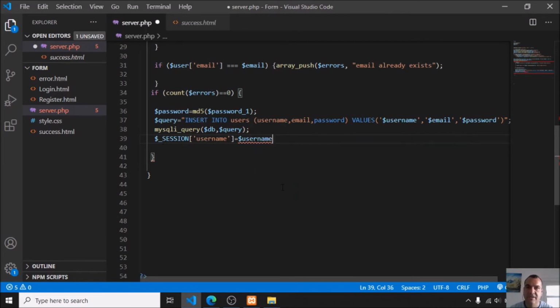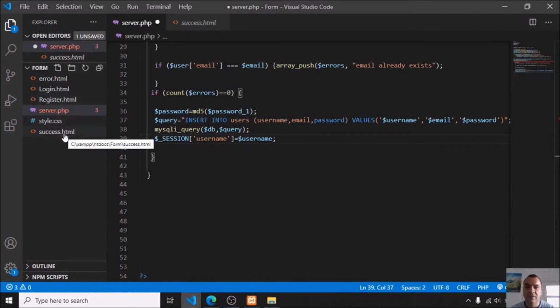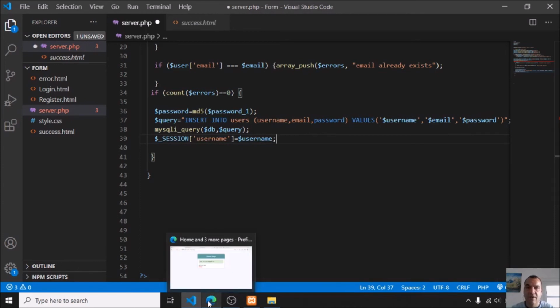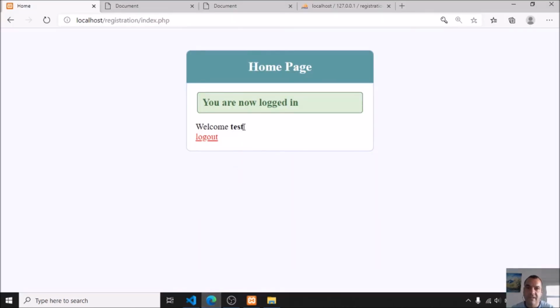The PHP sessions are used, semicolon, don't forget here, to store the data, and this data can be passed or used in other pages. So from register to success HTML, so that this data can be used on multiple pages. Sessions do not save data into our database, but into variables. Like this, for example, our username has been saved, welcome test, on our successful page by using sessions.